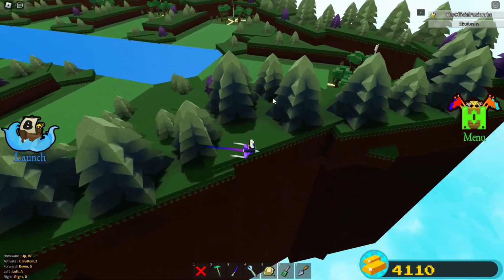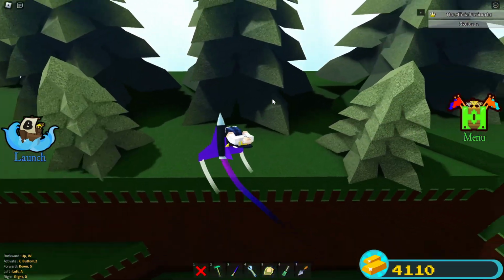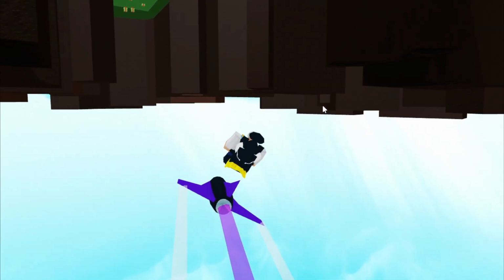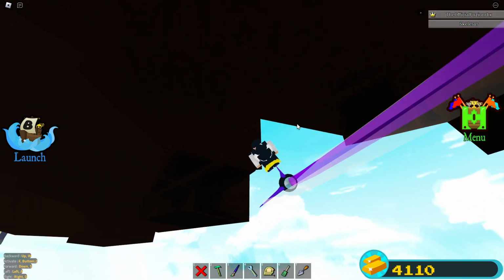I still don't see his present. What if he hid it on white team? Wait a second. What if he hid it in front of us the entire time? Nope, not there. Where in the world could he be? I have a feeling I want to check underneath the map. I'm checking underneath the map. Even though it's supposed to be touching the ground at some point, you never know. Which technically, I guess you could make it touch the ground underneath the map. Not seeing it though. Not seeing it anywhere.